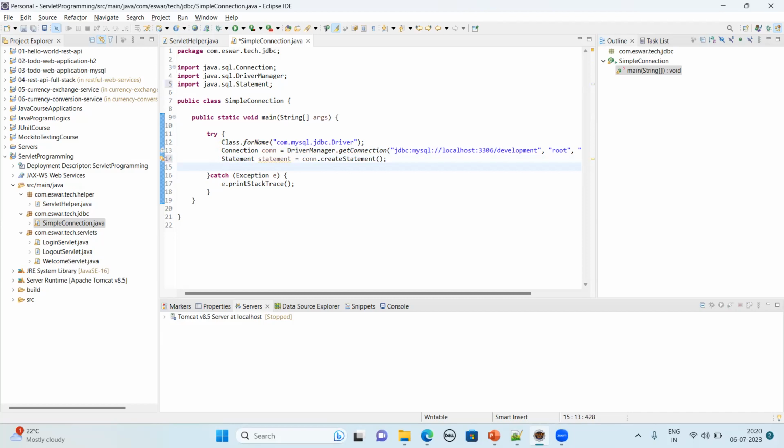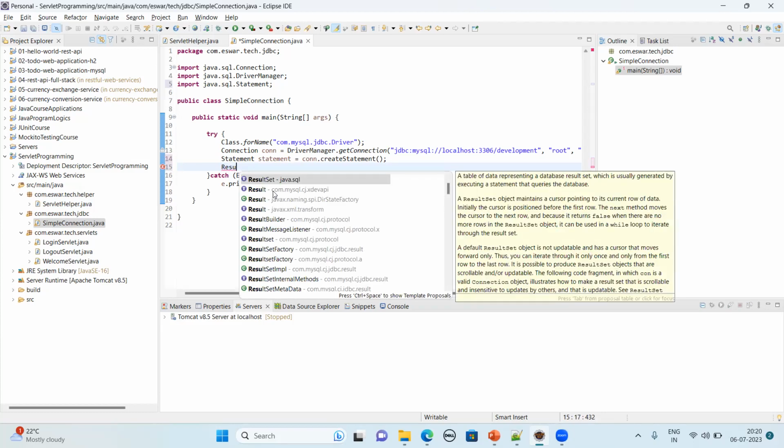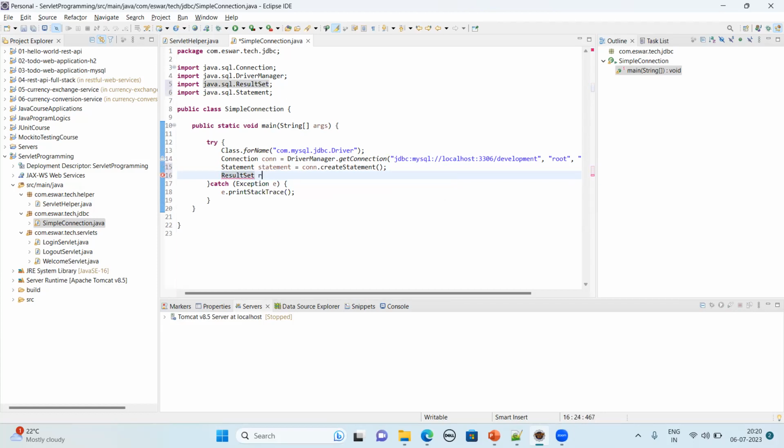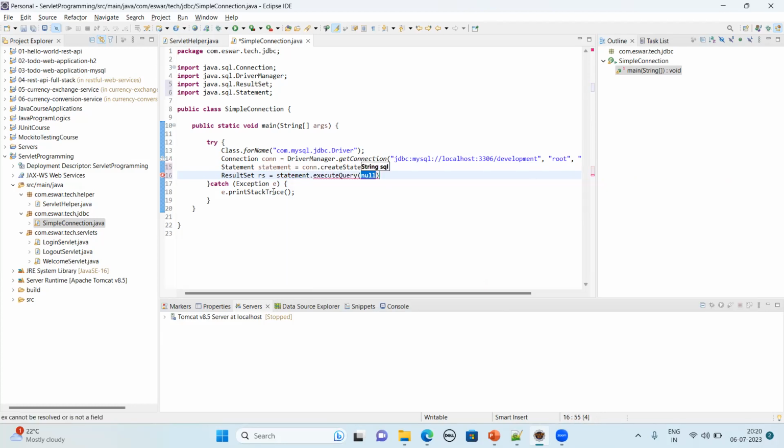We'll simply get some data into a ResultSet, rs equals statement.executeQuery. We are going to execute a query. Now I get the sysdate from dual.